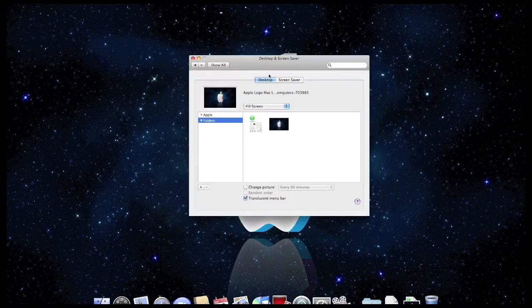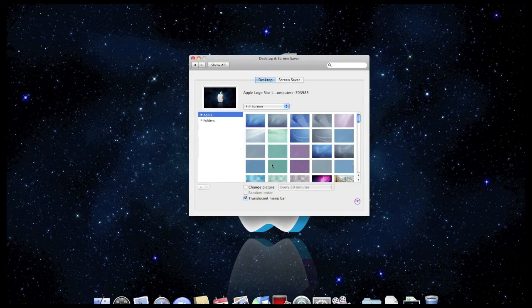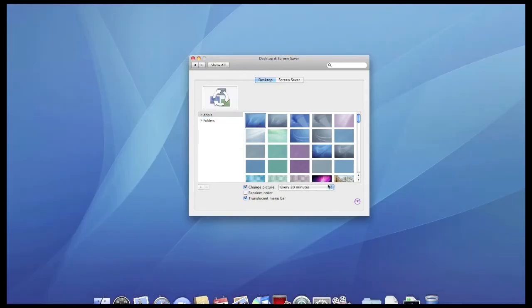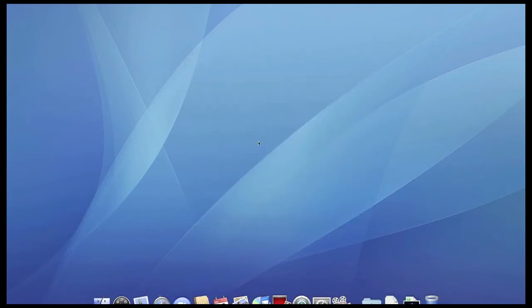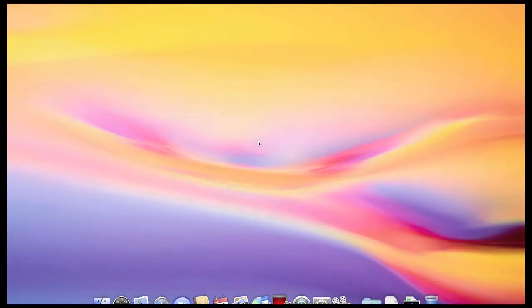One other thing too that I want to show you in the desktop area is you can actually have it change the picture every 30 minutes. If you have a large folder of desktop wallpapers, you can actually select one, change picture, and have it do every 5 seconds, which is really neat actually. And you can have it choose in random order so that it doesn't go down the line. Go ahead and do that, and you can see what it does.